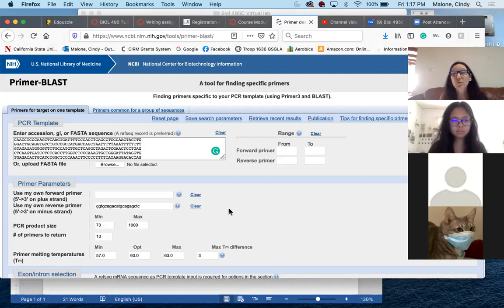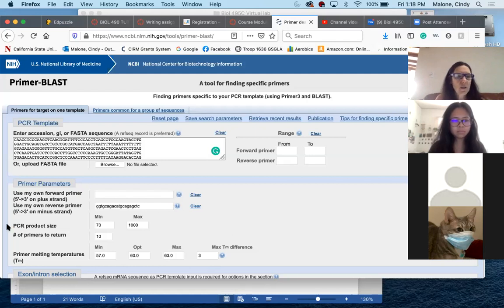Yes. And so in the real world, we usually read to each other to type stuff in, or have somebody else look at it and you read to them to make sure you don't order it wrong. Primers aren't expensive, but it's annoying because you don't know until you don't get a PCR product, and that could be weeks later, and then it just sucks. You'd rather have somebody catch a typo or an error before you do it. So we always help each other and double check.